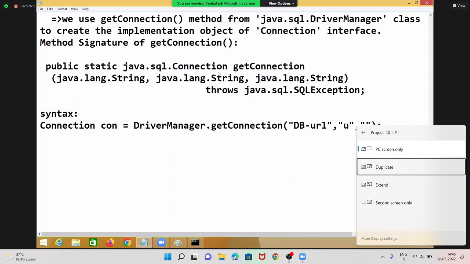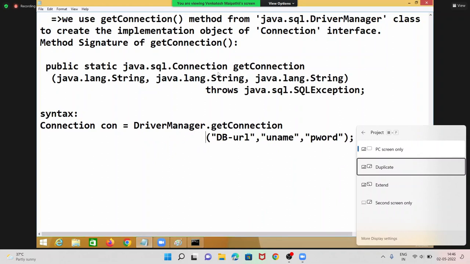Then the username, the login process successful or not, you have to check it. The database has one username, that username you must give there, and you must give the password here. So you must provide database URL, username and password. Write it now.